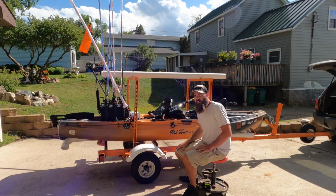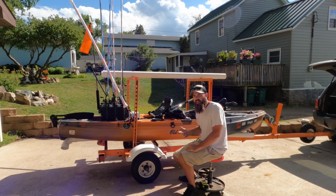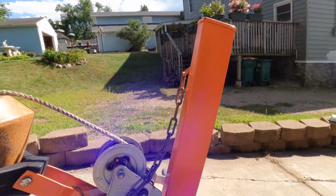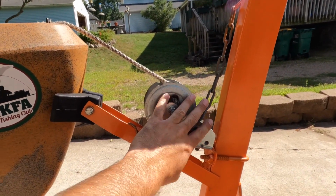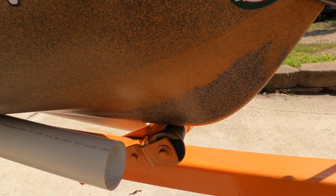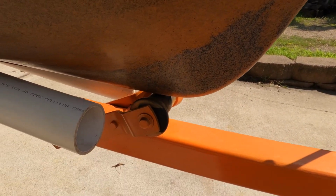So I'm going to start after that. I'm going to start at the front and work my way back with some of the things that I explained to you and why they're bolted in the way they are. So at the front, remember I talked about adjusting this section down. So this butts right up to the front of the kayak. I adjusted this forward just a little bit so it barely sits right on the nose there.